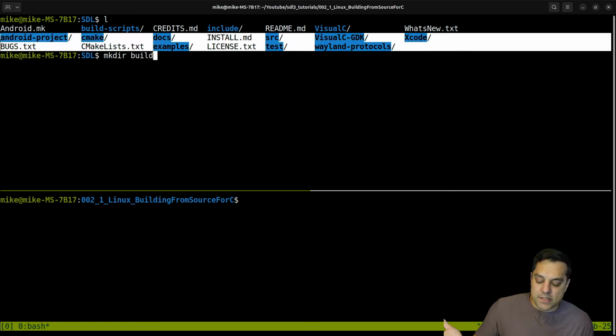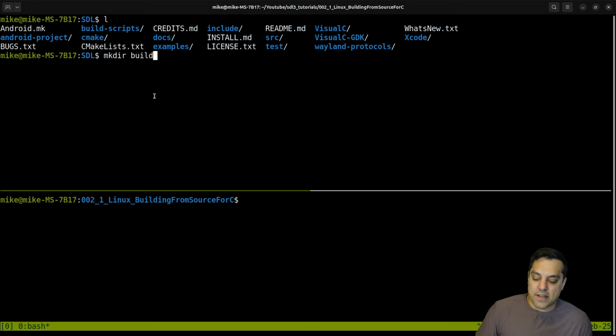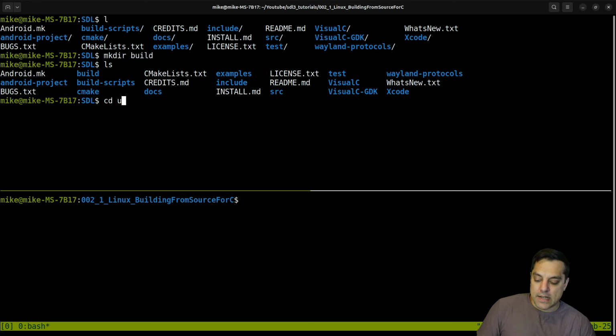Sometimes that matters. It just depends on what the documentation says, and it doesn't say anything here. I'm just going to build it here so that we can get started. The reason you do that is because sometimes the cmake file might generate a Makefile or something that builds other directories. So sometimes you just want to be careful about that.